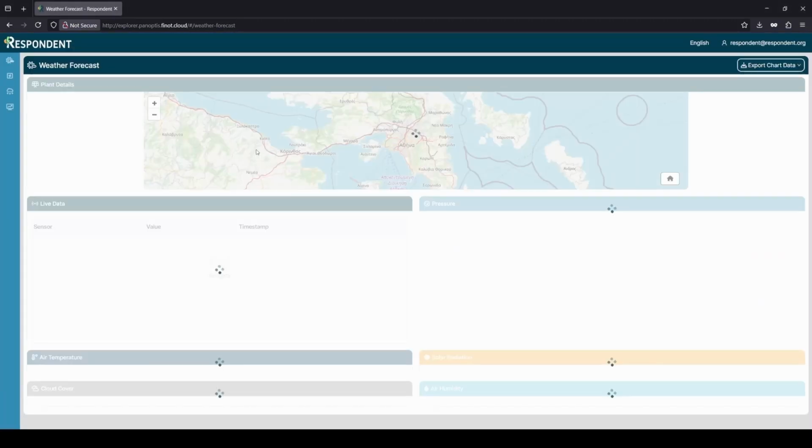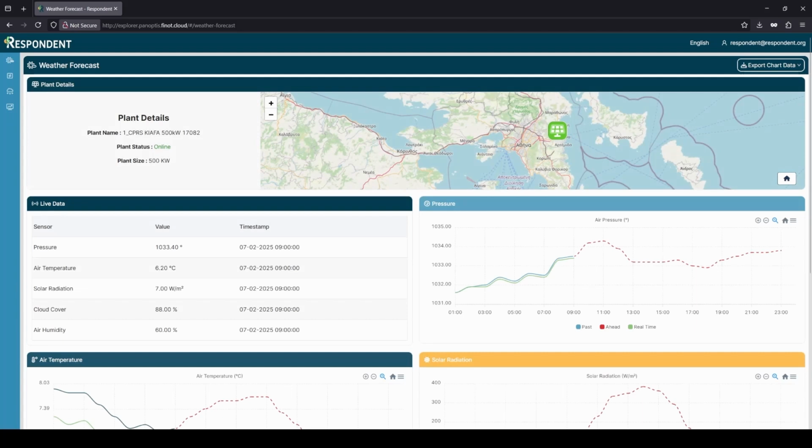So let's log in. And as we can see, as part of the power generation forecasting module, we have the weather forecasting component. This component is responsible for monitoring both forecasted and real-time weather data for the specific photovoltaic plant.